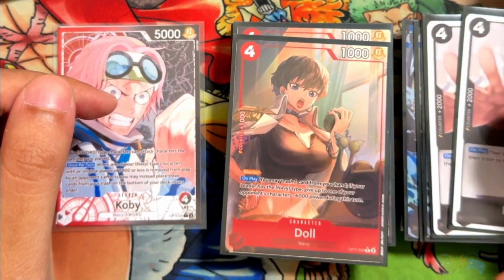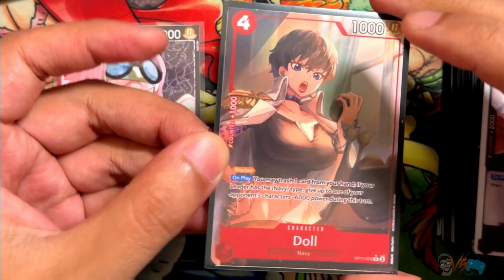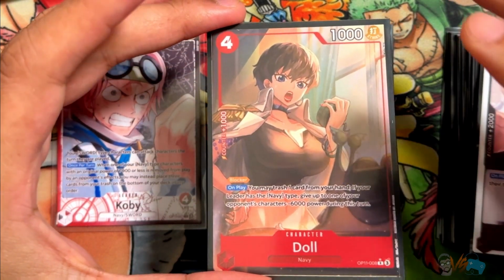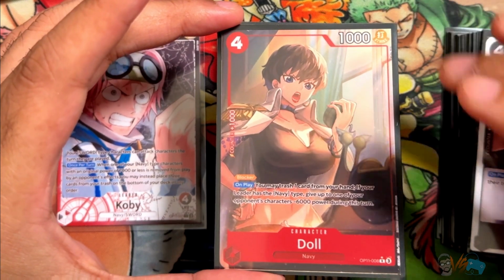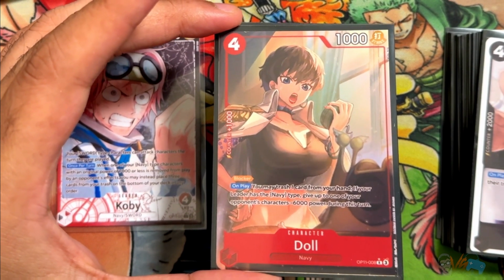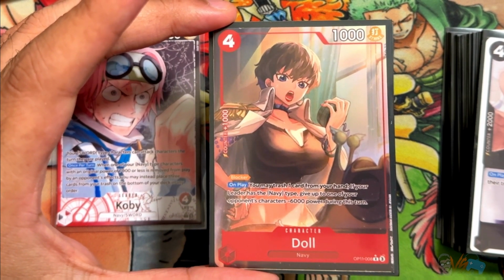So there you go. Now we have another new card from OP11. This is Doll. 4/1/1. This is Blocker. Then on play, you can trash one card from your hand. If your leader is Navy, so you can use this right now in Koby and Garp, give up to one of your opponent's characters -6,000 during this turn.